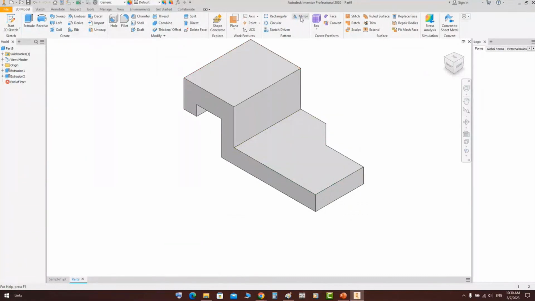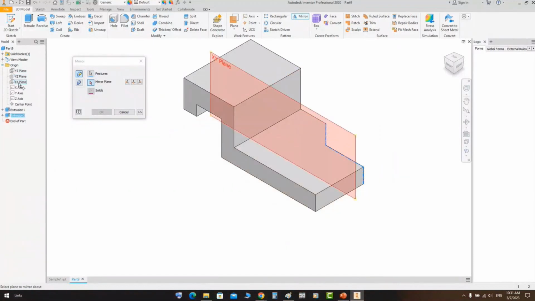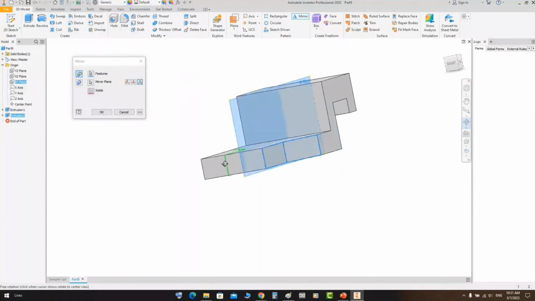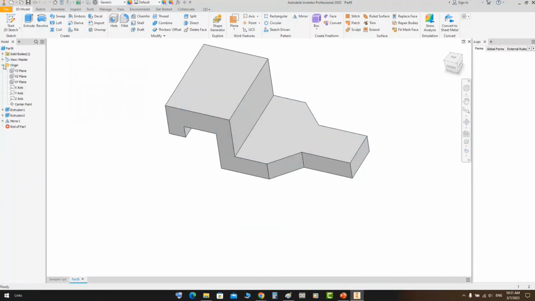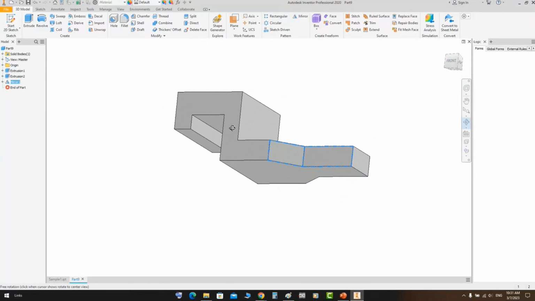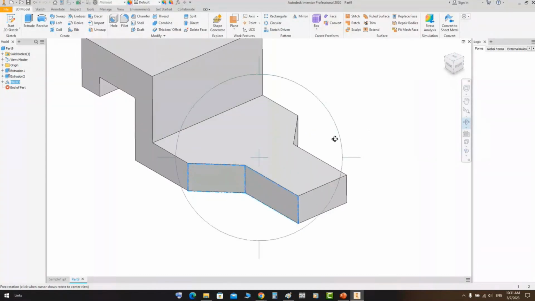After that, you can use the mirror feature. So we can use this mirror feature and select one of the origin planes, which is the XY plane, to make a mirror for this feature. So we use some different orders here by making extrude build, extrude cut, after that making a mirror. Now we need to make a fillet here between those edges.